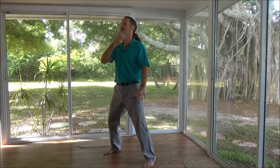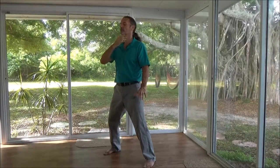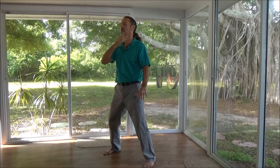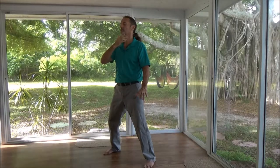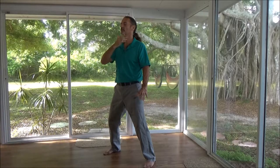Throat chakra and see it as a soft sky blue. It's our communication center, also governs the thyroid. Also a front and back chakra.